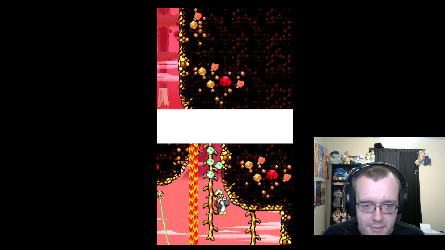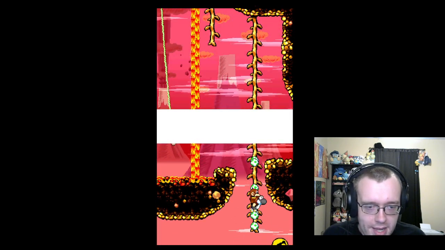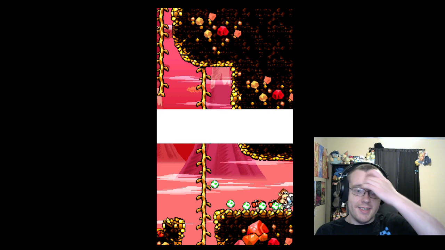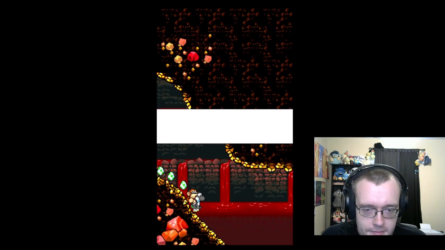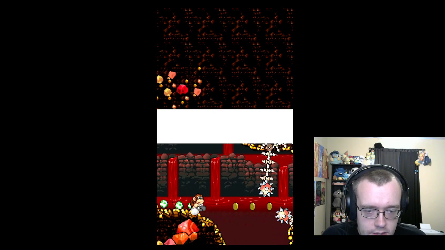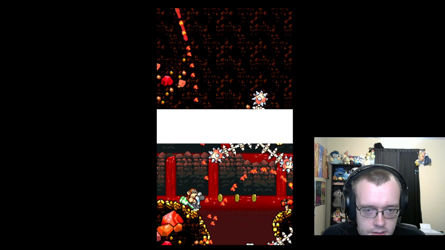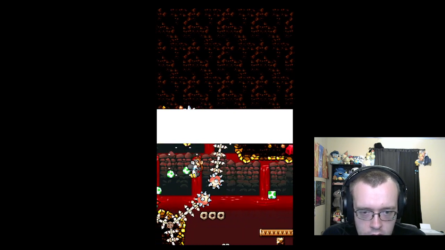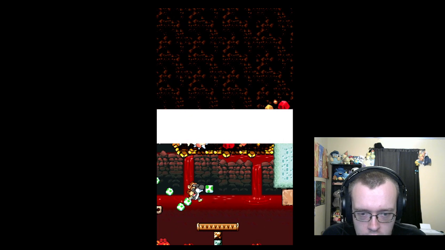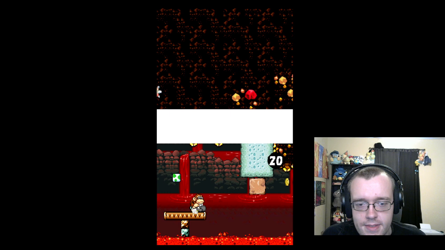Just in case you didn't have baby DK for that last part, here's your chance to swap. But you can't get up here if you don't have baby DK in the first place. I guess you could maybe flutter jump across there. Now. Lava frogs. Duck. He doesn't have the angle.